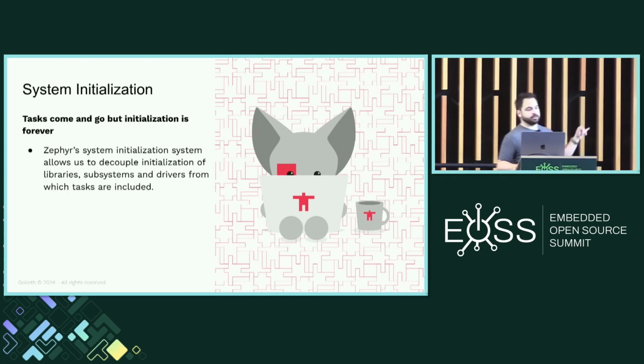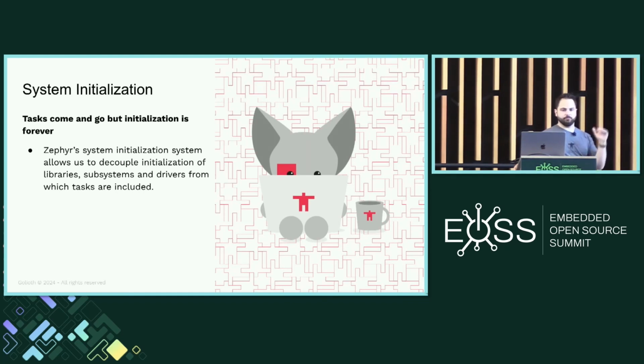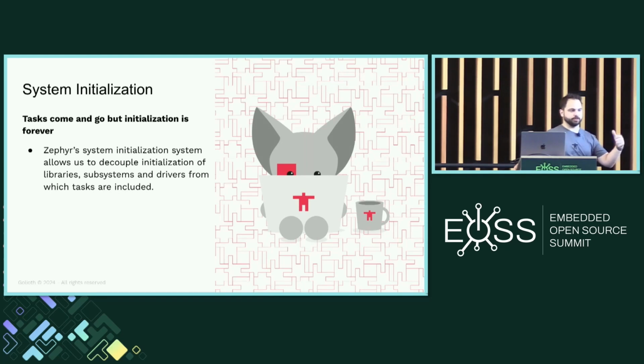And then the last part is system initialization. This also uses iterable sections, but I mentioned before, you can't rely on any task to do the initialization because you may remove that task. Zephyr has a really robust initialization system, with a lot of different levels. In other systems, this can get pretty hard if you don't have a main task to ensure that you initialize things in the right order. Maybe your display needs the power regulator initialized first, things like that. If you're just relying on which threads run, it can be pretty difficult.